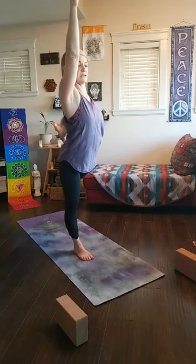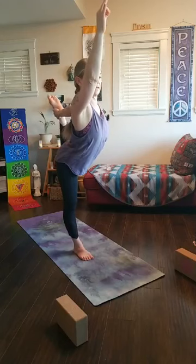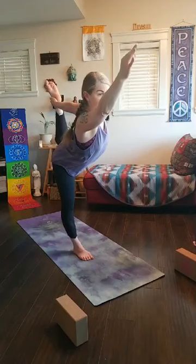Rather than hinging forward right away, keep that extension. Keep the heart lifting. Keep reaching. Keep kicking. And trust yourself to find your balance here.